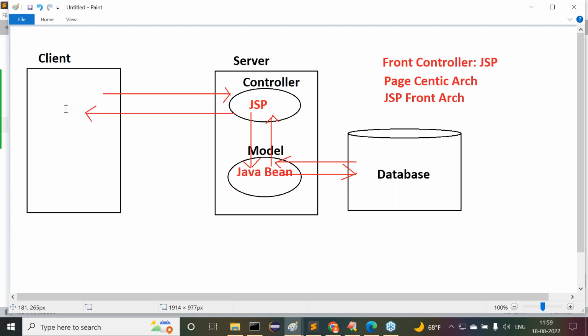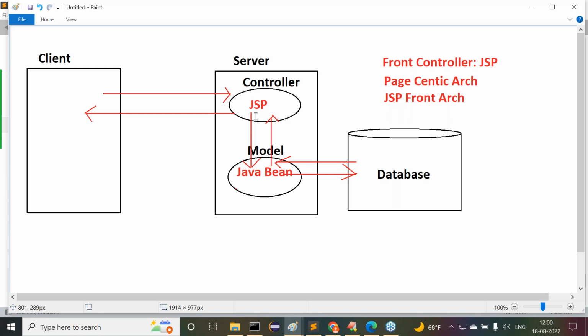Some drawbacks are available with the model 1 architecture. What are they? It is an outdated architecture where a JSP page is acting as a controller. All JSP capabilities are not sufficient to act as a controller in this type of application. A JSP page is mainly for presentation purposes, not for the sake of a controller.